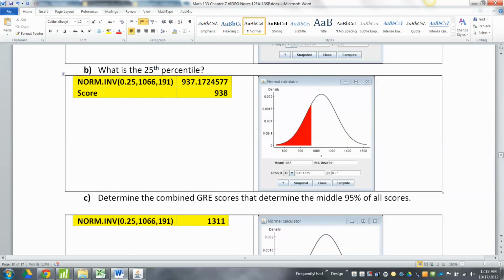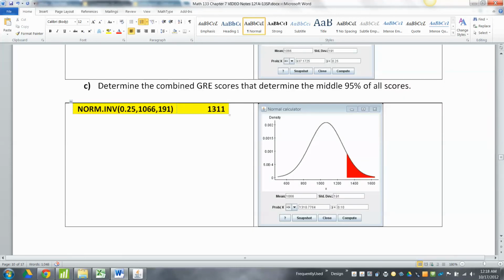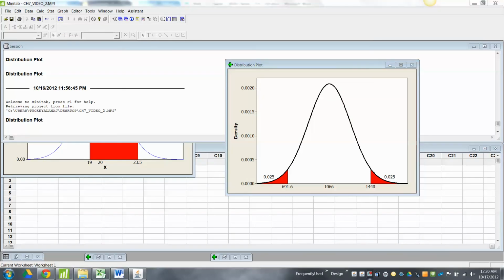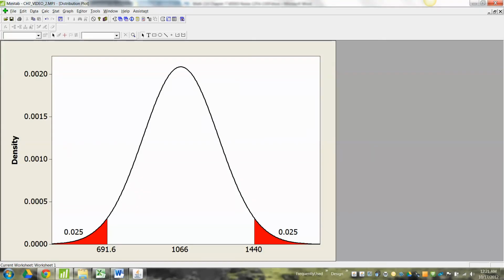Now, the last one. The middle 95%. Okay, so the middle is 95%. That means that there's 5% in each tail. Let me go draw a picture of this for you real quick. Okay, so here is this program Minitab. Again, don't worry about it. You don't have to have it, but I want you to see if the middle is 95% and it's symmetric like it's supposed to be. That means there's 5% for the two tails put together, which means each tail individually is 0.025, right? All right, so keep that picture in mind.